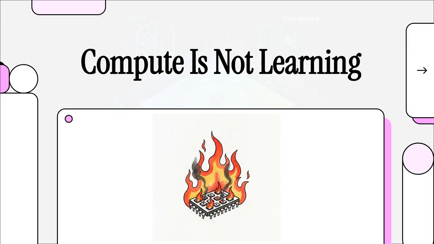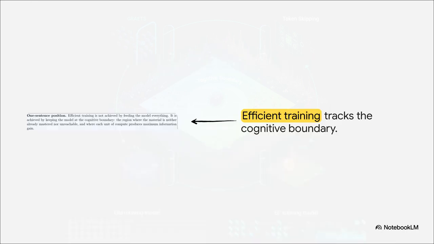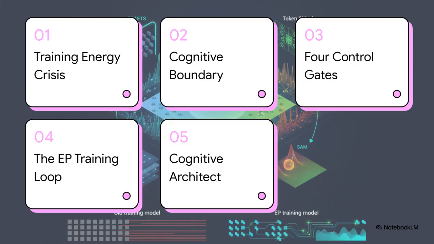We're going to see exactly why throwing more data and more compute at a model absolutely does not automatically equal more learning. And I love this quote because it perfectly illustrates our core thesis today. Dumping massive amounts of data into a model without actively controlling the learning boundaries, you're essentially just building a giant compute incinerator. Think about it. Compute, data, gradients, memory, all of this is energy. And that energy has to be carefully, deliberately converted into actual model capability. If your conversion pathway is sloppy or poorly controlled, you're literally just burning expensive activity while the model's actual competence barely even moves.